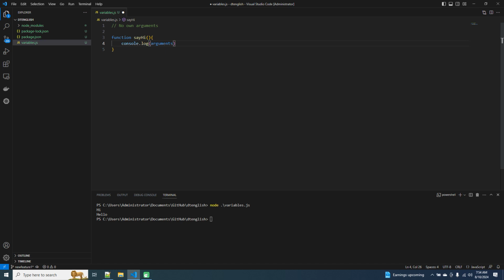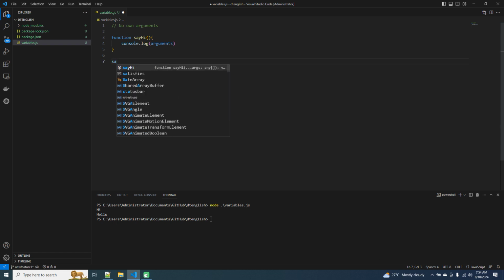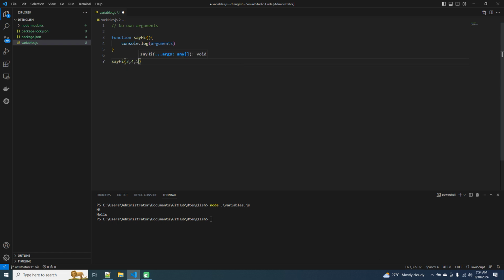So when you don't send any argument, but we are just printing a keyword called arguments for a normal function, but we are sending values here in case of normal function. You see, this arguments keyword will receive whatever arguments we are sending, and that will print it as a JSON object. But this is for a normal function.